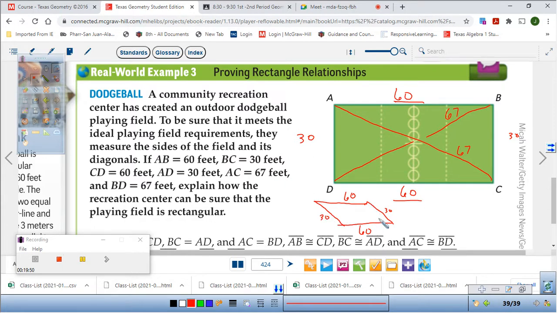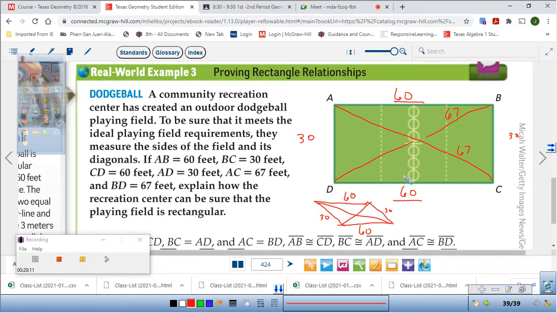What is this? It's a parallelogram. This right here is also a parallelogram. Why is this one a rectangle and this one not? Because the diagonals are equal. If you look at this diagonal here, it's obviously shorter than this diagonal here. And in a rectangle, they're equal to each other.